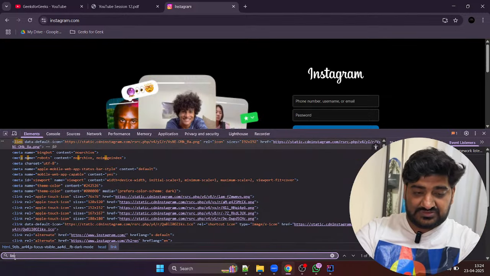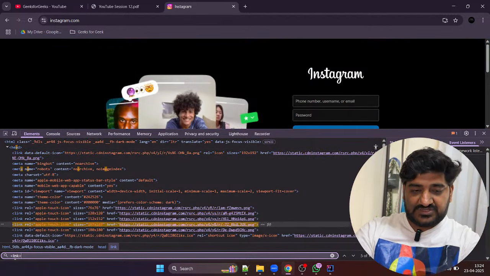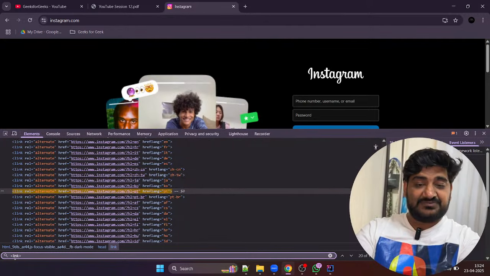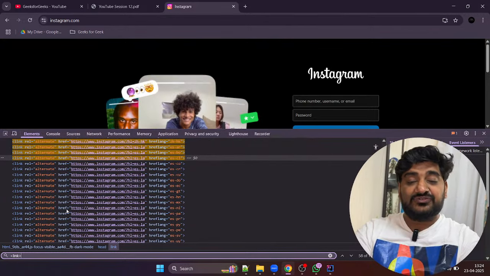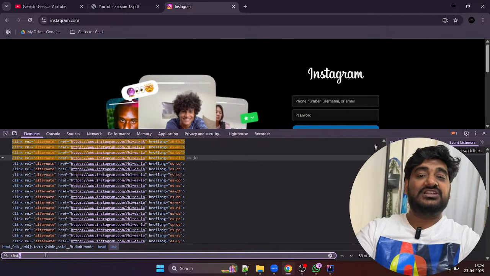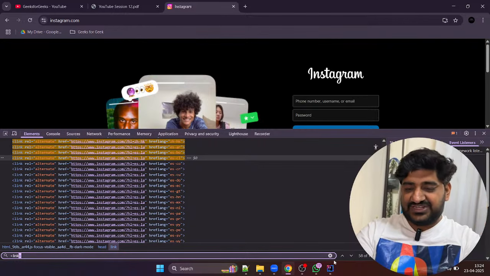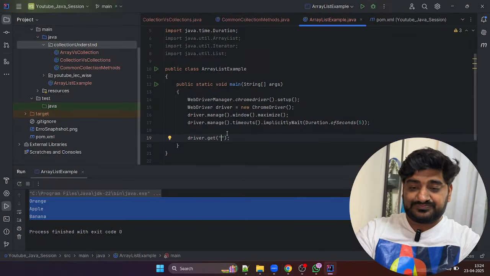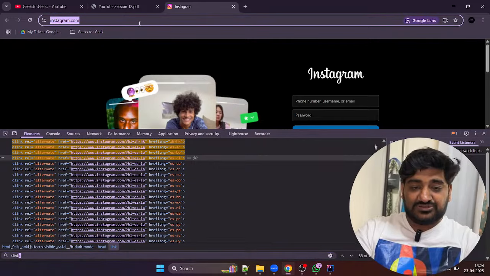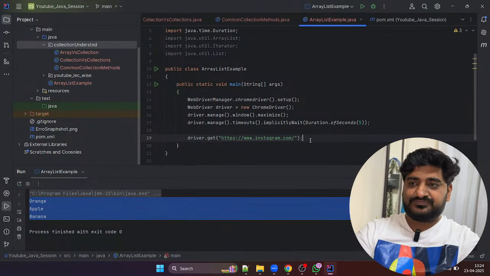See, there are a lot of links present on the website, right? I want to fetch all those links. How can we do that? We can use the tag name to fetch all the tags associated with it. Let's open instagram.com.